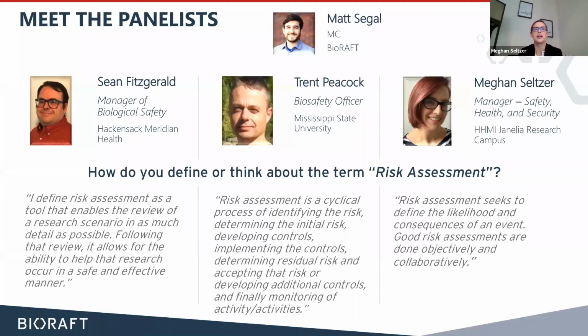To add to what both Sean and Trent have said, I think a key to risk assessment for me and how I like to approach them is very collaboratively. I tell my researchers all the time, I'm going to know things about how to protect them that they might not know. And they're going to be much more familiar with their research and their processes and what they need to accomplish than I am. So really, we need to come together and come to a solution that is going to not only protect them, but is workable. And without their perspectives, we can't get there. So I really think risk assessments need to be done collaboratively, but they also need to be done objectively.